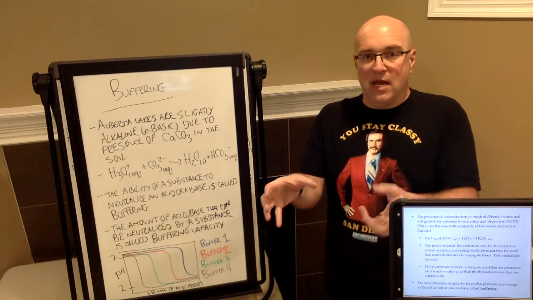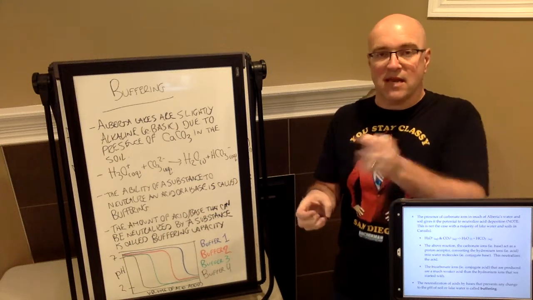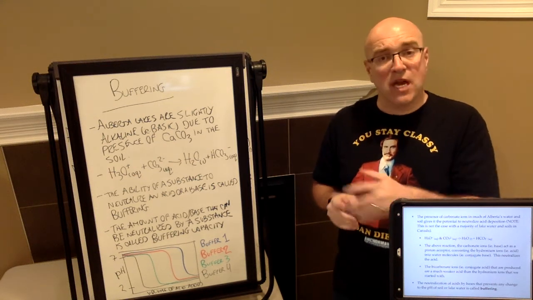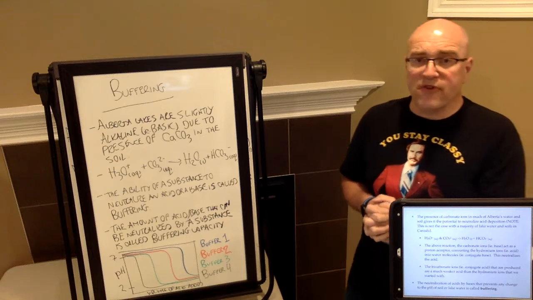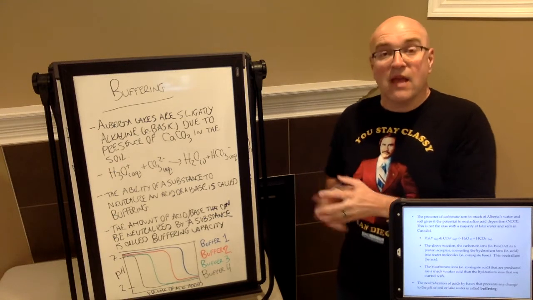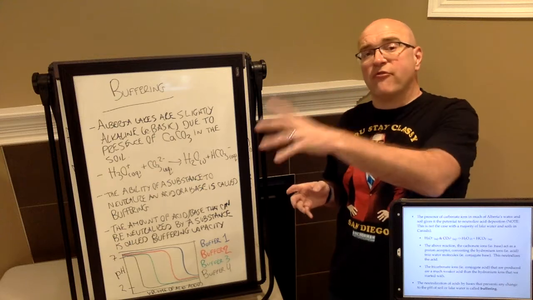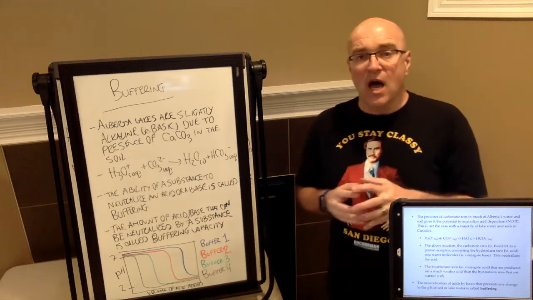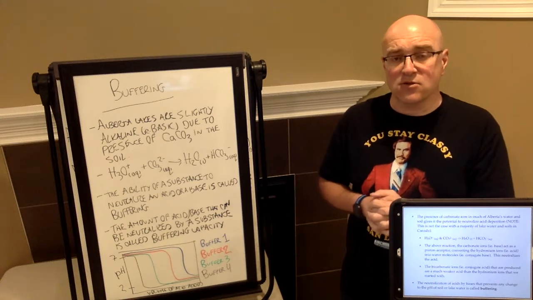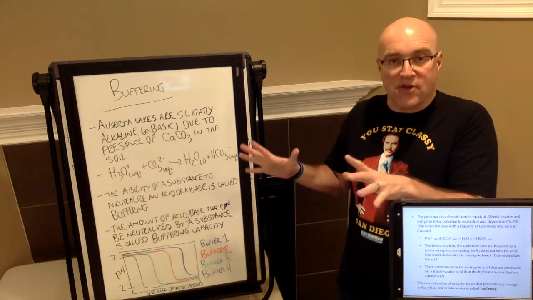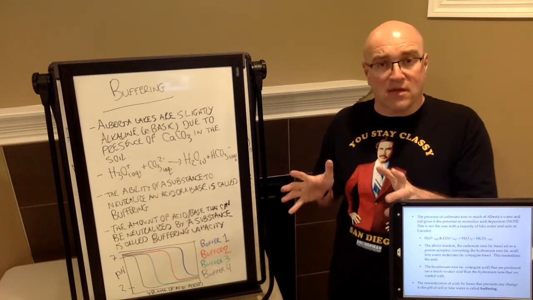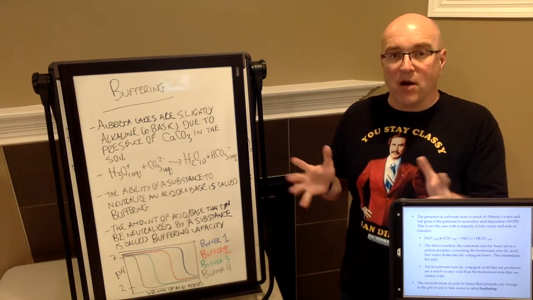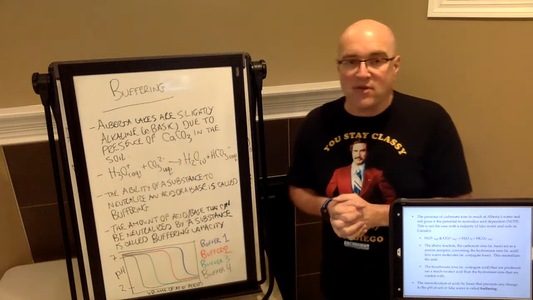It could be something in a beaker that is neutralizing acid as you pour it in. There are substances that are much better at buffering than others, and they generally tend to be fairly decent bases in this case. If I was buffering a base, it would be a fairly decent acid that would be able to nullify the effects of a base if it was added in. But in our case, in the ecosystems, generally we're dealing with acids that are being added, not basic substances. So we're looking for bases in the environment that can buffer the effects of our acid deposition.